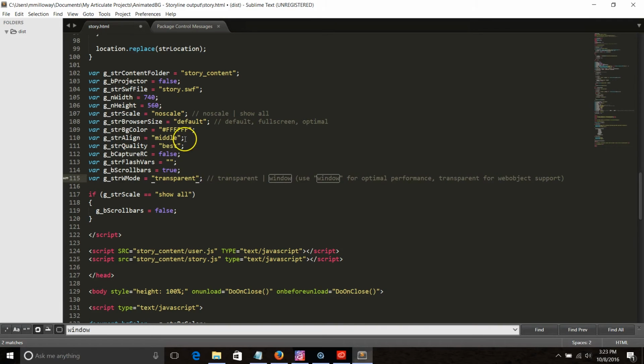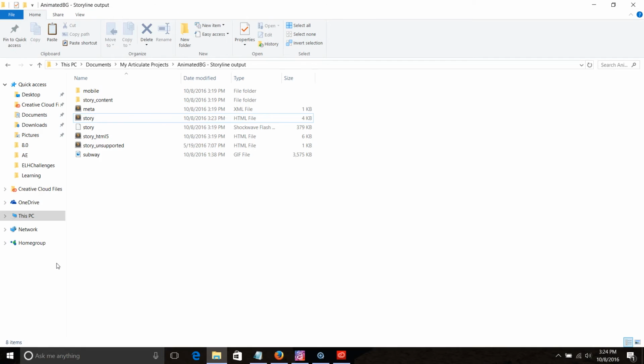And the second thing we want to do is make sure that the background color is also transparent. So if you see here, this BG color equals the hex code of white, and we don't want that set to white, because what will happen is there will be a flash of white before our animated GIF shows up in the background. So if you delete all of this out and then save again, that should do it for this. Now that we've made those two changes, we can view the story file.